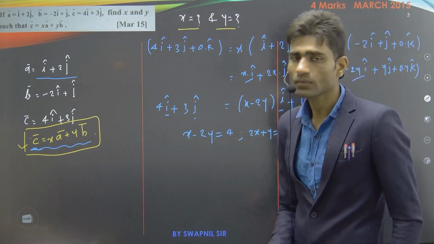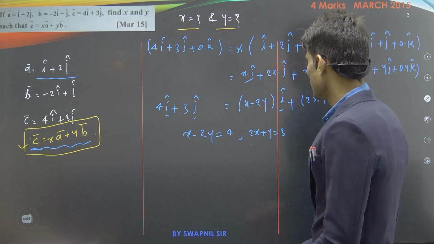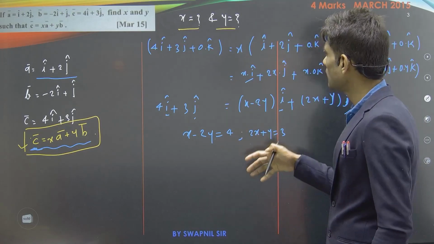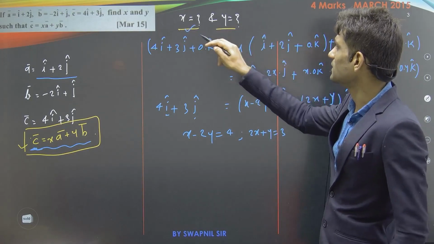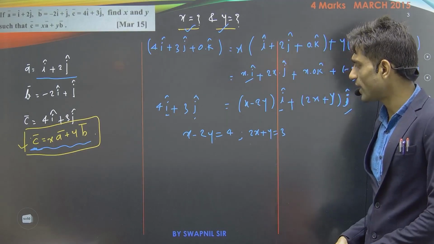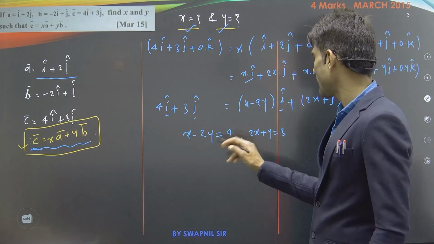Now see that we got two different equations. If we solve them to calculate the values of x and y, we will get the required answer. We want only the values of x and y. The subsequent part is quite easy, we just need to find the values of x and y. So let's go for calculating the values.